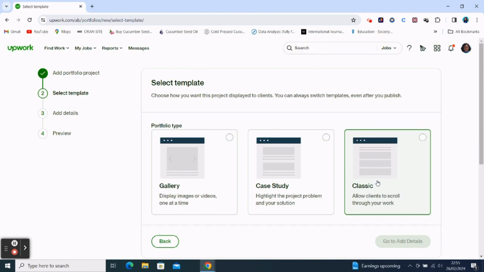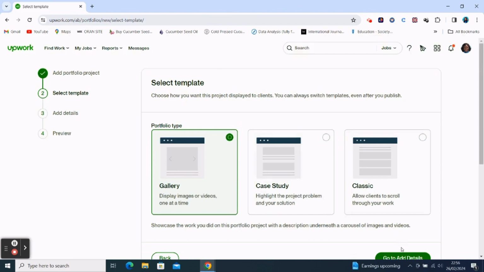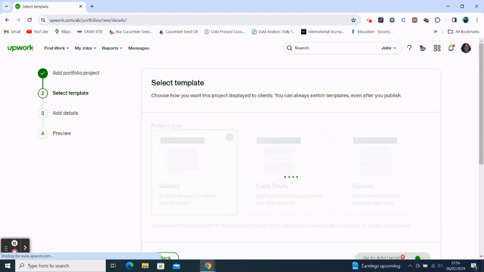So whether you have a 5 by 8 frame, 12 by 10 pictures, you package them together and put in a classic. I hope you understand what I mean here. For this one, the type of portfolio we are creating will be the gallery type. So I'll select that and click on go to add details.